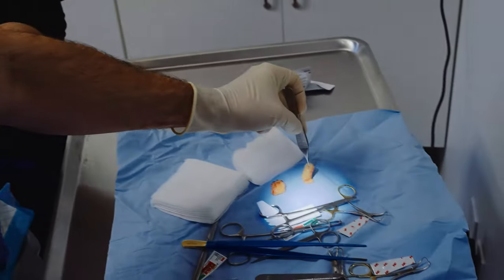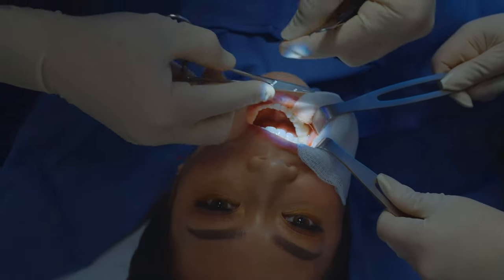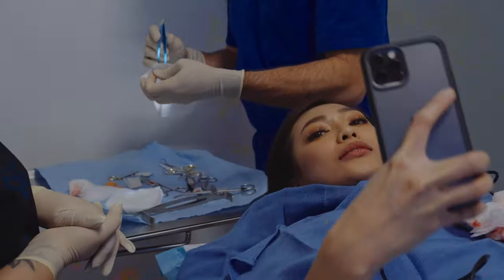As you can see here, her left was just slightly bigger than the right, and the operation was very routine — in fact, she was doing selfies the entire time. But the craziest thing of all is the results. It's only been two and a half weeks since surgery. Right now it's the beginning of March 2022, and I had the opportunity to take a before and after of Sophia.